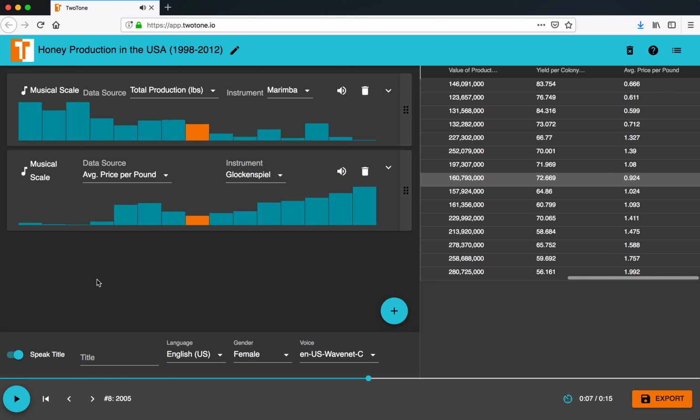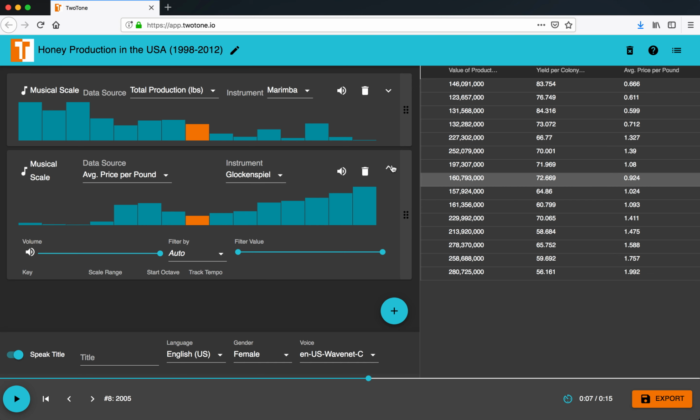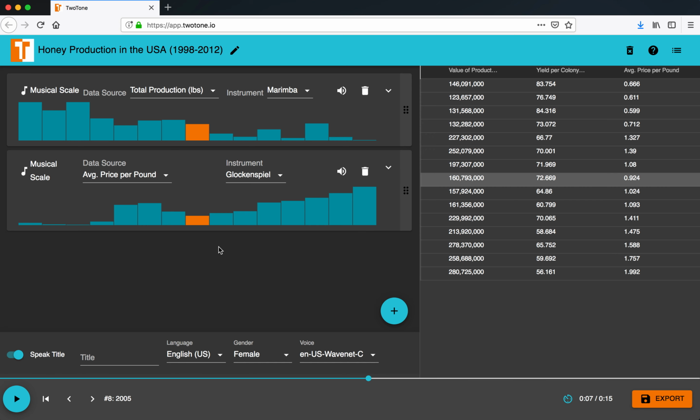And these are the basic controls for creating musical scale tracks. Now, we can click on either one of these and see there are a number of additional options that we can play with to make different columns sound more different, or add more layering to make more complex compositions that change things like rhythm and scale based on how the values change. And we go more into that in some other tutorials that are available on the website.